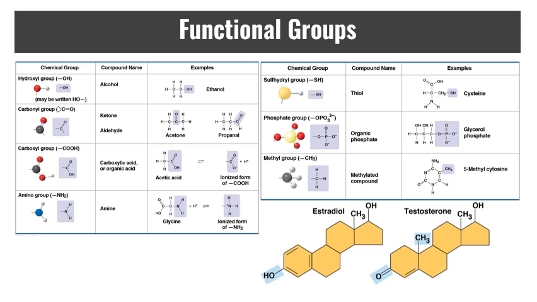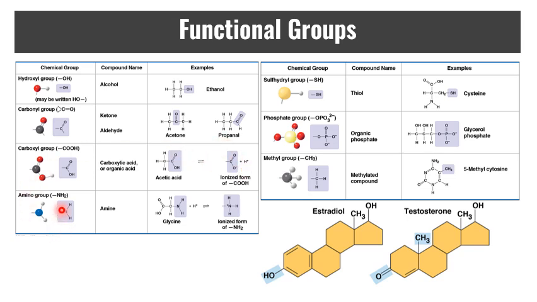Carboxyl groups. A carboxyl group is a carbon atom with a double bond to an oxygen and a single bond to another OH group. Compounds with carboxyl groups are referred to as carboxylic acids, because if you look really carefully, you will see that a carboxyl group is able to give up protons. Because it releases protons, it can make things acidic.